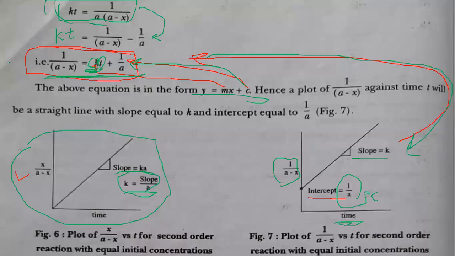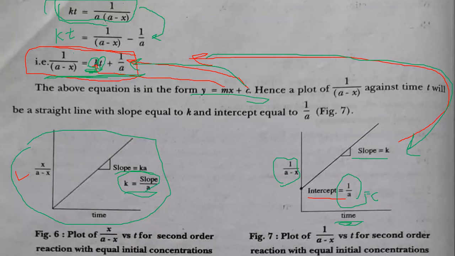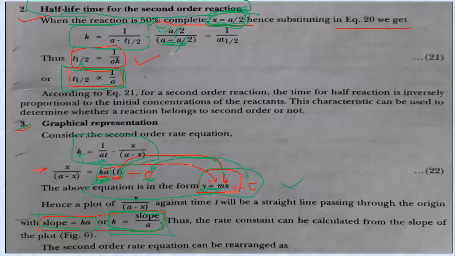Remember here, we have to focus somewhat more on understanding these two graphs. You have to rearrange the equations properly and then you can plot the graph. In one graph we are getting a positive slope. In this graph we are getting a negative slope. This is just an arrangement of the equation to find out the value of K, and from the value of K we can easily find out the order of reaction. This is the reason behind taking this.